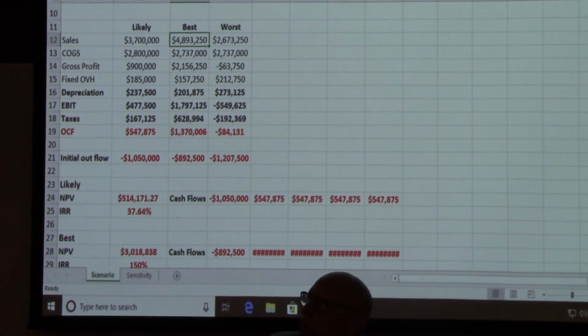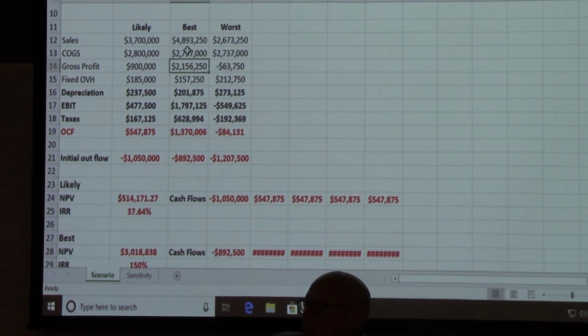Now the problem should tell you what to adjust in your best case scenario. In this case, we're going to adjust the units and the price. Our cost of goods sold: the units go up 15% and the cost goes down 15%. So you multiply the 14,000 times 0.85. Remember, the number of units has to be the same as your sales calculation.